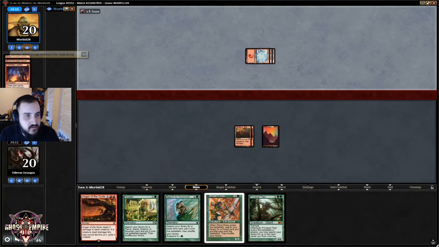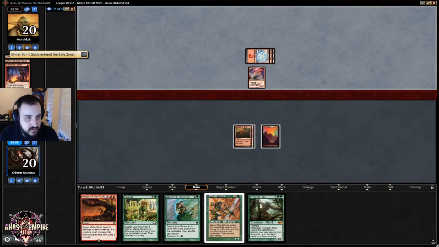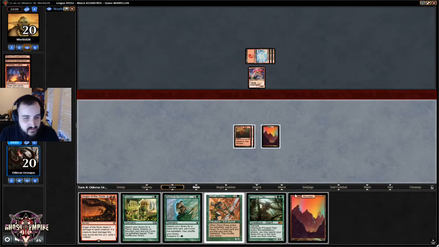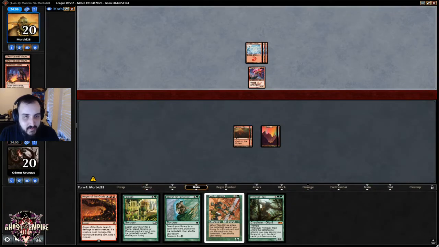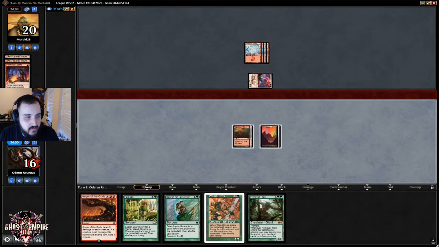One, two, three. Spirit Guide, Thunderbreak Regent. Alright, well, I guess we're playing against Mono Red Dragons. Well, guess we're doing a whole lot of nothing, unfortunately. I mean, if we just draw a Forest here, we're in pretty good shape. We draw a Forest.